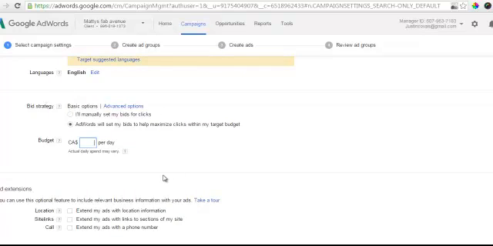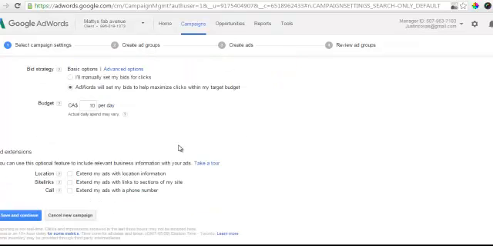Bid strategy. He wants to spend about $100 a month, so I'm going to put maybe about $20 a day. Let's just be safe and do 10. I'm going to be monitoring it every week, so I'll ask him how much he wants to spend. He might go over 100 most likely. I'm going to start like that.